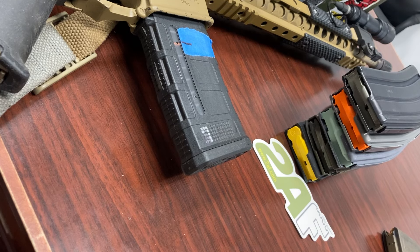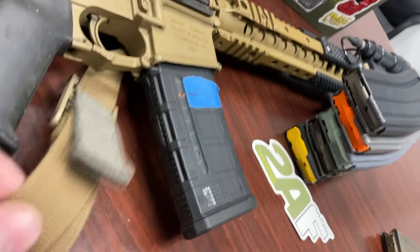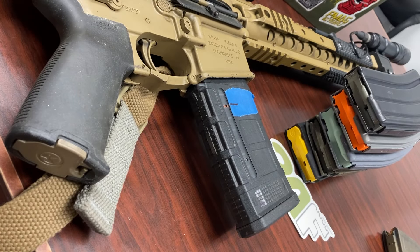If you want any of these mags shown here, head over to 2af.com. I don't have Knight's Armament or top guns in right now, but Blue Force Gear slings and Magpul MOE+ grips are available there. Sign up for email notifications to stay updated on what's coming in and out of the warehouse. You can also email neil@2af.com or call/text 904-593-6922. Always happy to help — take care guys.